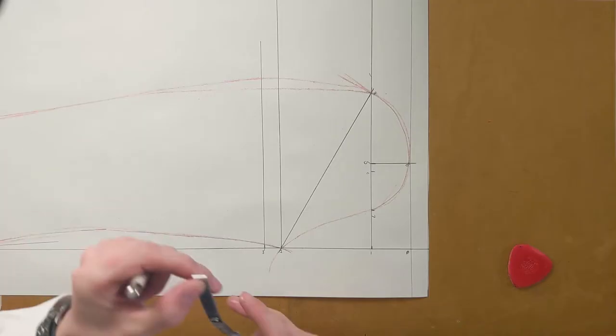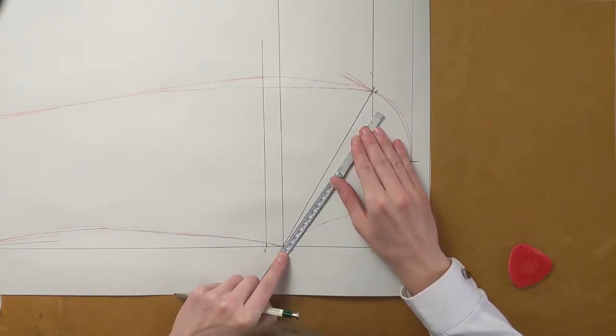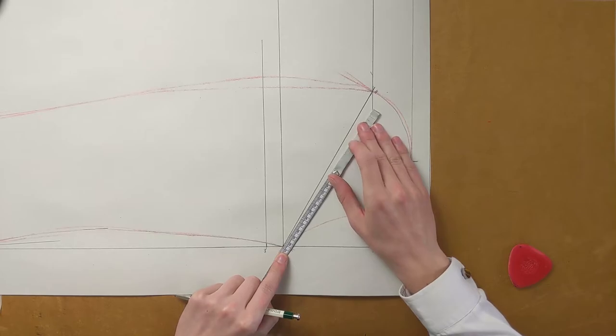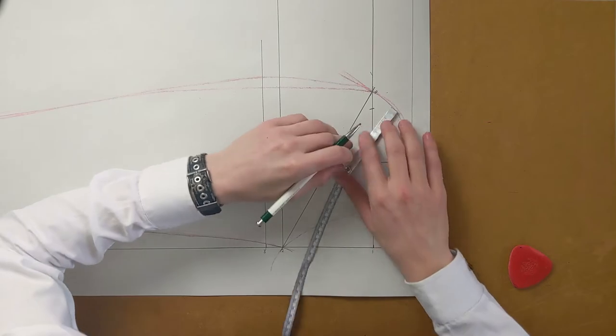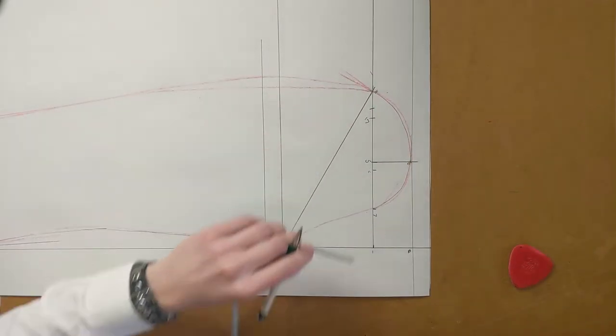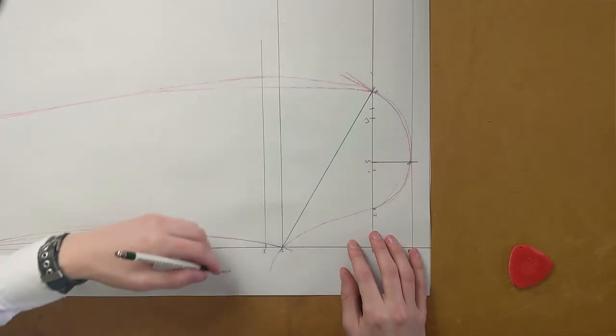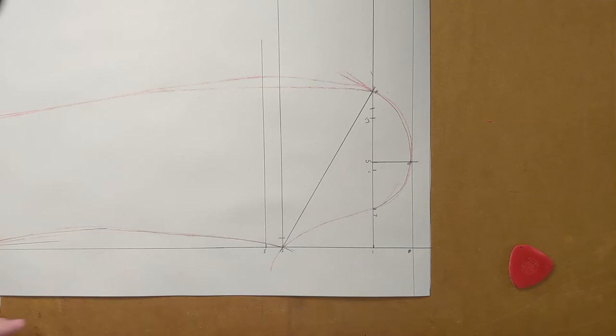From 2 again, use the undersleeve measurement, minus 1, so 22 take 1, and same as earlier, find where it touches line 1, except this time, move 1 centimeter towards 0.1. This is 0.8. Yeah, I know I've written 17. You'll also need to mark 1 centimeter into the pattern from point 2. This is where the armhole ends.